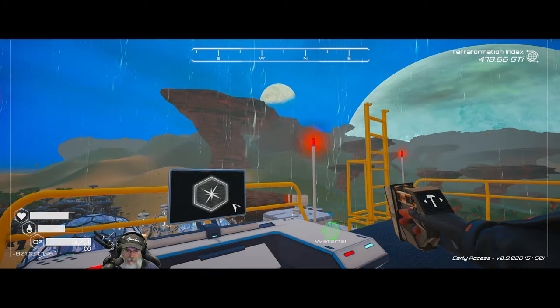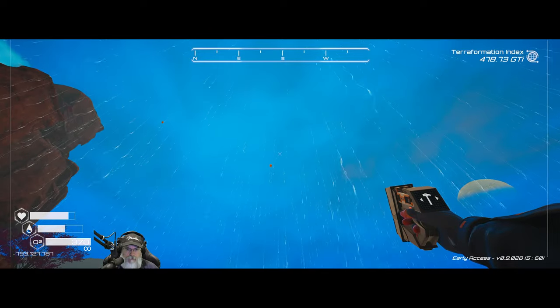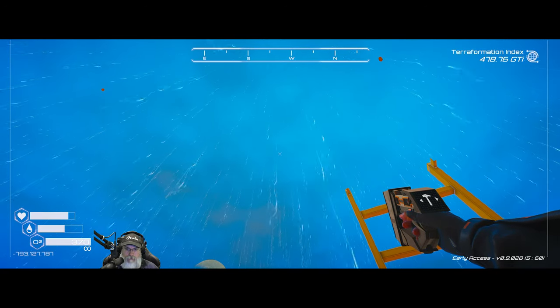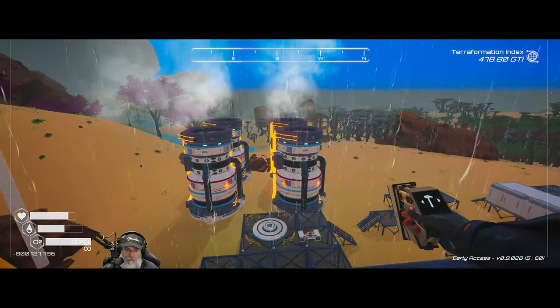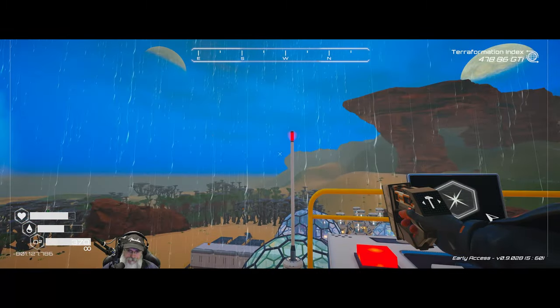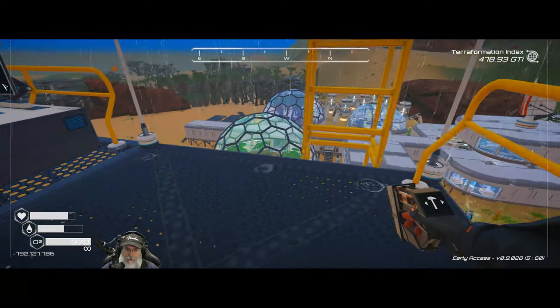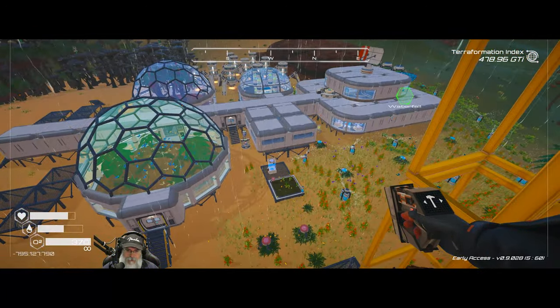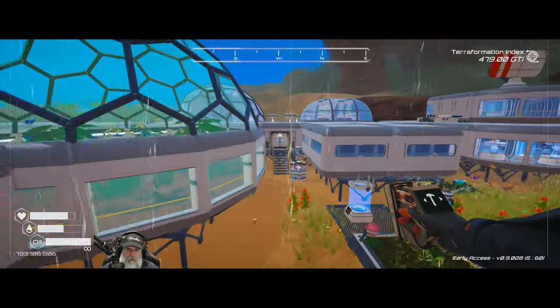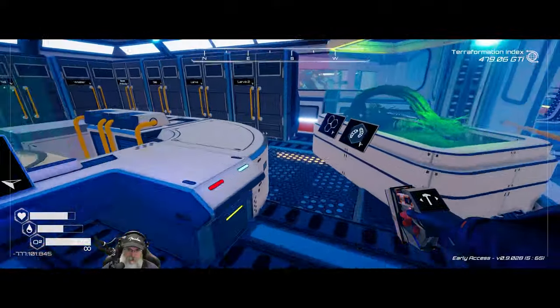I'm not really noticing anything. Usually when you send one of these rockets up, there's a very noticeable change for a little while, you know? Wonder if the rain is messing with it a little bit. Okay, well, let's let the rain finish, and then we'll try that one last time.